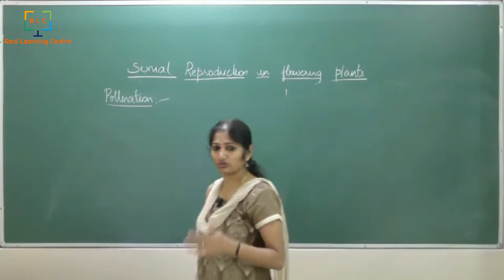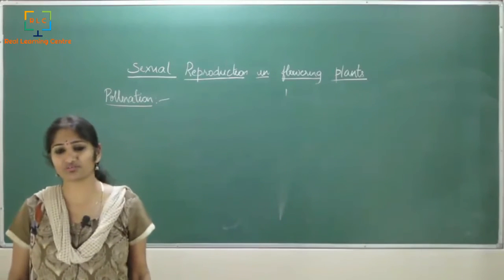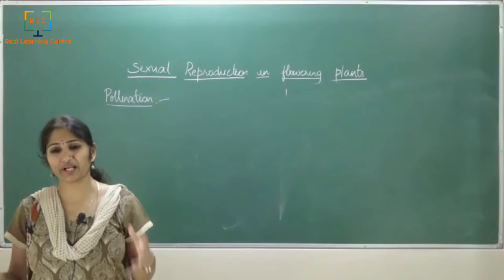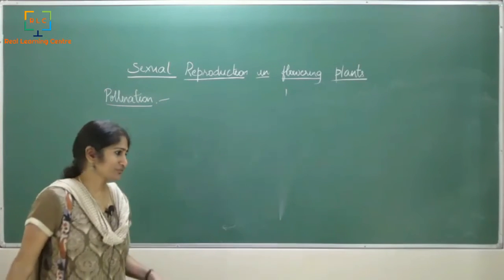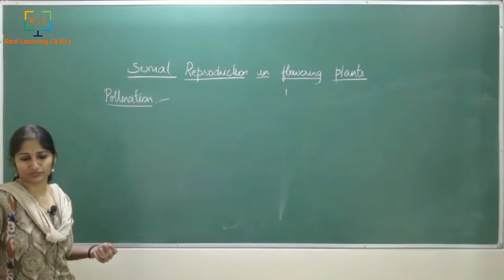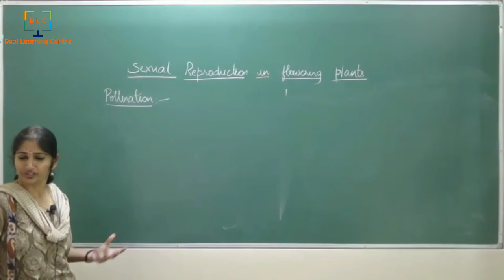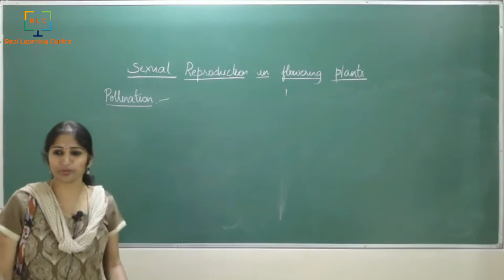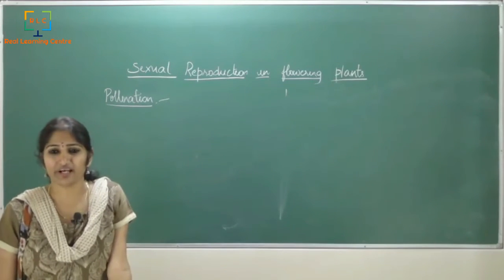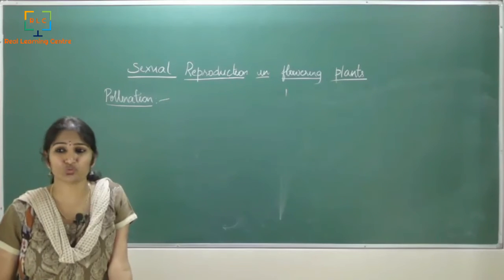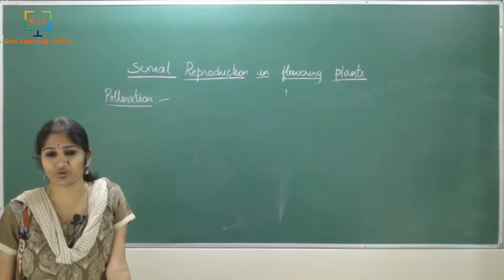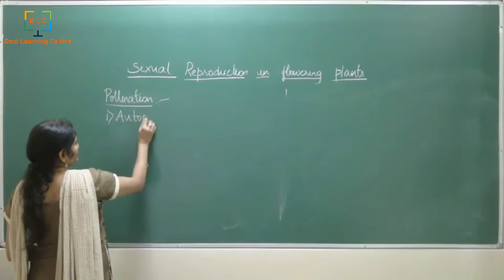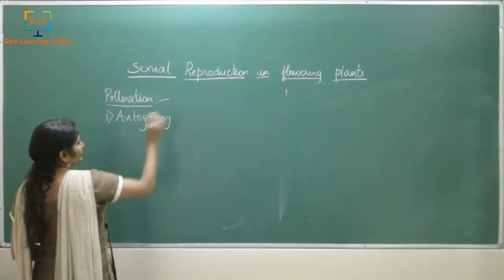There are many kinds of pollination that can happen, and you see the bright colors in a flower, or the flowers which are beautifully smelling, or sweet. All these are aids which help in pollination, right? Now, depending on the source of pollen, pollination is divided into 3 broad categories. The first category of pollination is what we call autogamy.